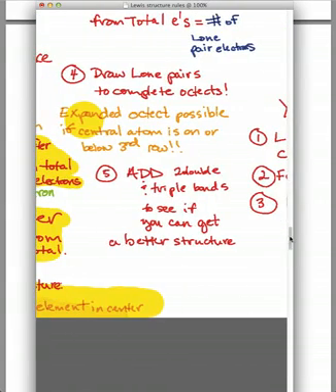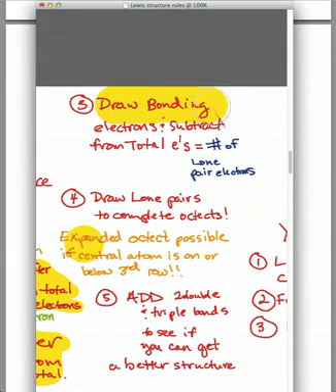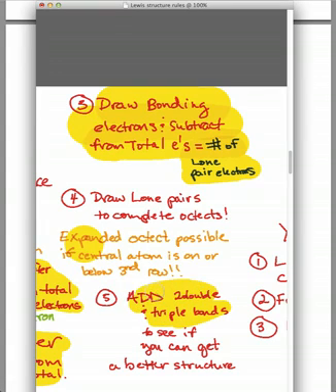All right? So then you draw all the bonding electrons. Start with a single bond in between the elements. However many of those you draw, you're going to subtract from the total number of electrons to get your lone pair electrons. Then you draw on your lone pairs to complete the octets, and the number of total electrons you have should match the number you drew. If not, something's wrong in your structure or where you put the bonds, or we need to add a double or triple bond to make it work.